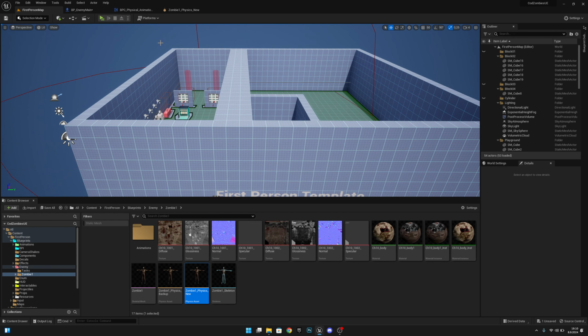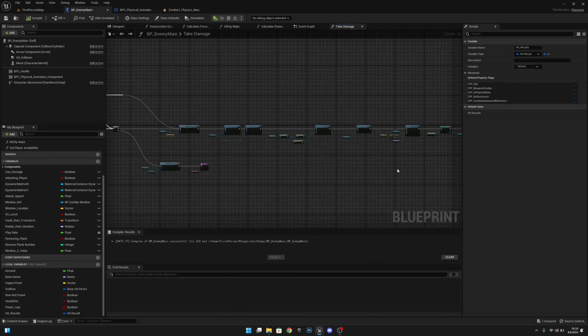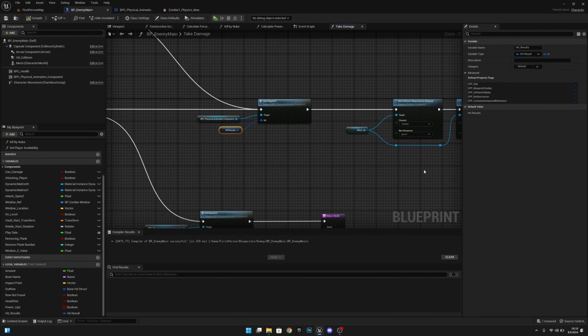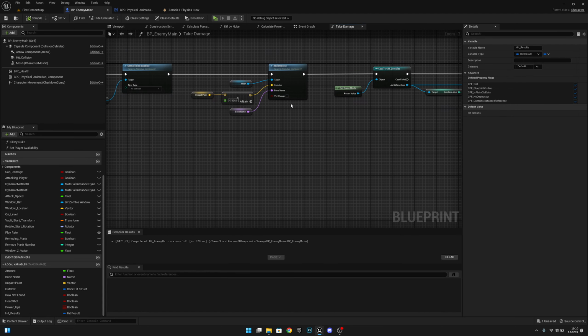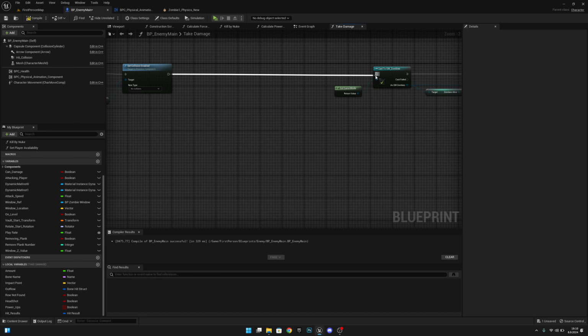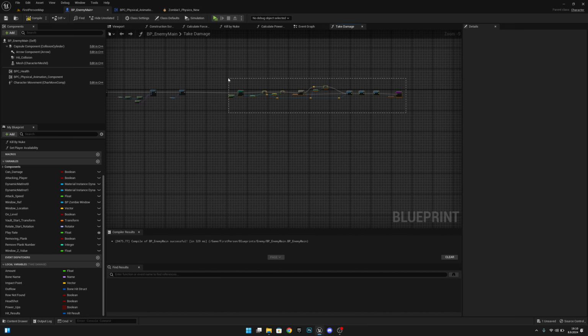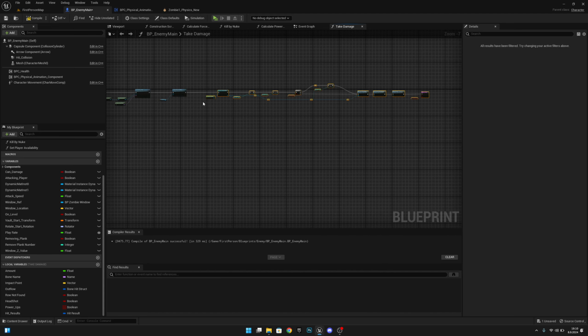Okay, so one thing that I actually noticed is we have to go to the PP enemy main. And here after this start ragdoll, we want to go a little bit further. And we have this add impulse here. We have to actually delete this. Okay. And now it should work, I think.